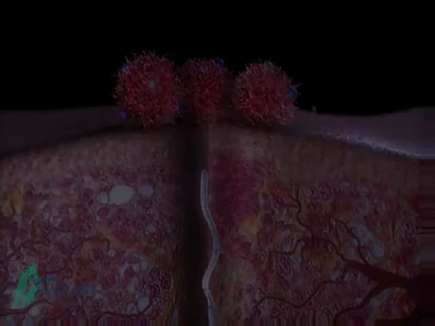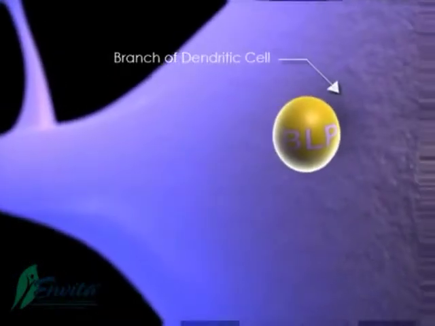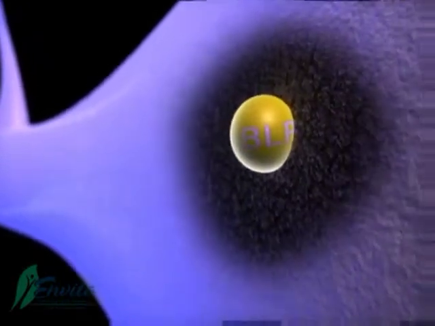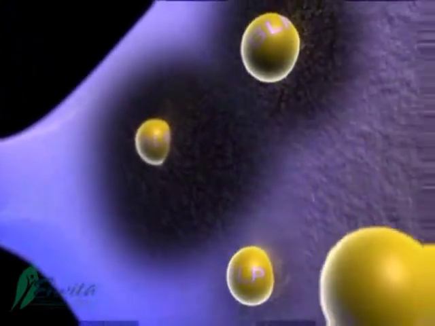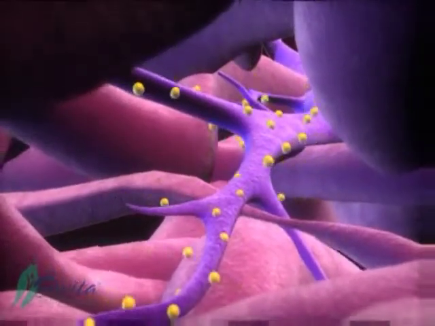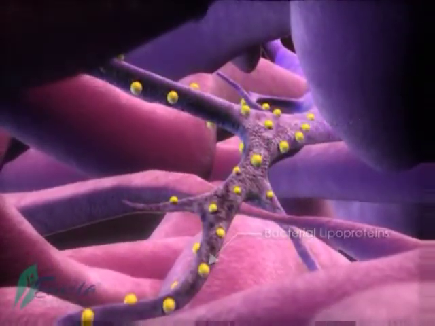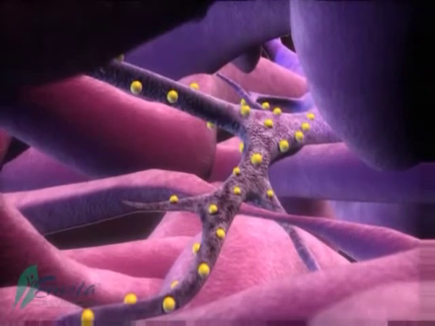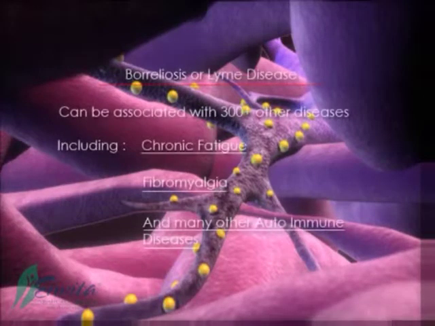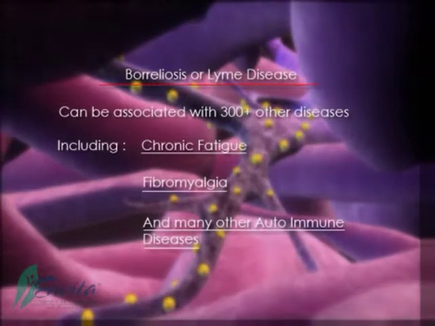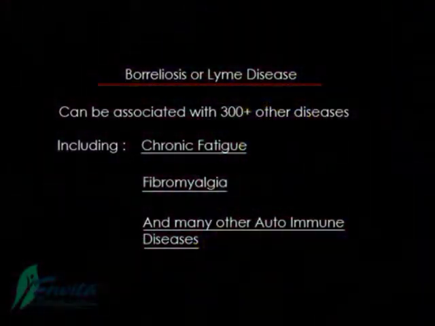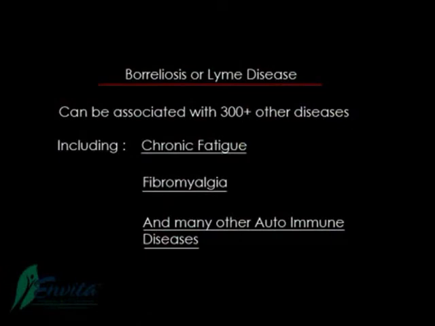As the spirochete is continuously moving, it's releasing the BLPs, the bacterial lipoprotein, which is impairing the immune system and causing inflammation, irritation, and damage to the peripheral and central nervous systems. The problem remains. The number of cases of Lyme disease reported to the CDC do not represent the total number of cases that exist. Lyme disease, its co-infections, and secondary infections may represent more than 300 different medical conditions, such as chronic fatigue, fibromyalgia, and other autoimmune diseases.